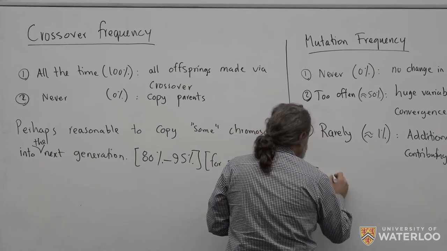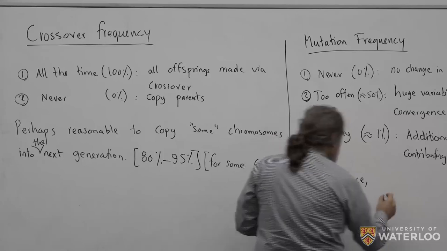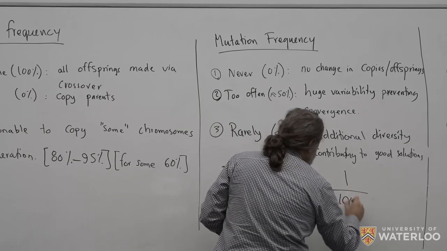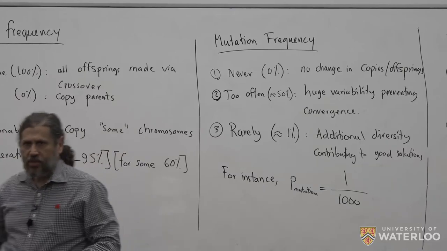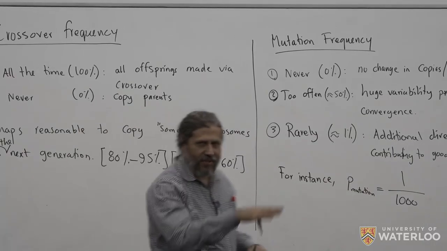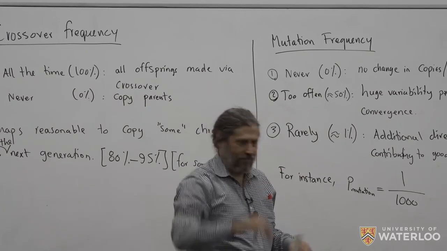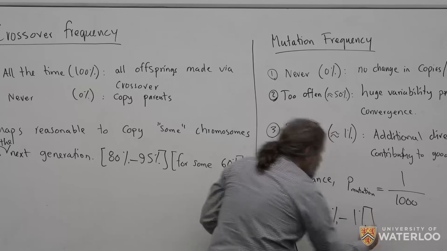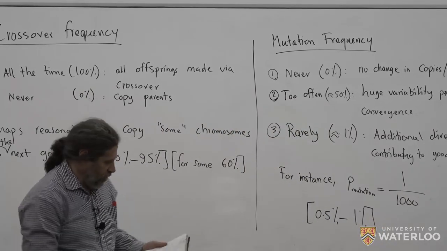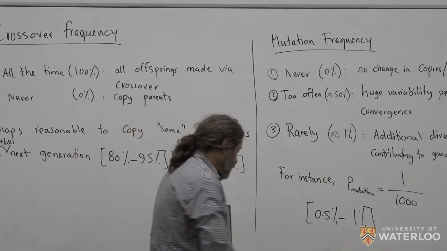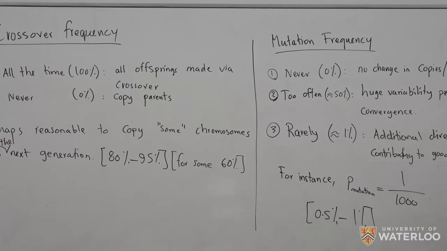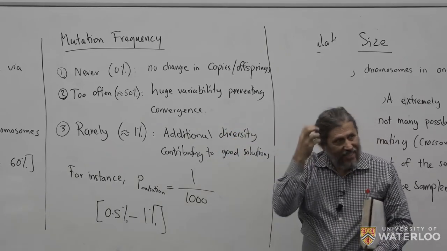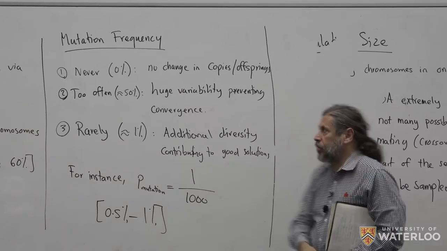For instance, the probability of mutation is 1/1,000. So 1 out of 1,000 chromosomes we apply mutation. Every 999 go, the thousandth one we apply. So typically we are between 0.5% to 1%. Typically this is the range of mutation for most problems. Okay, good. I'm getting a good picture of how to implement this stuff, because this is clear guidance for implementation. How do I do that? Because every algorithm needs a setting, needs to be configured, then I can apply it to get something meaningful.